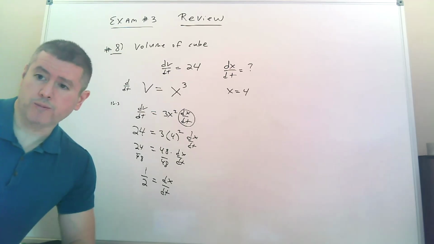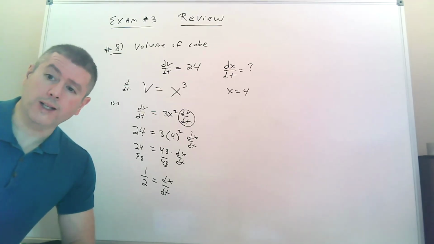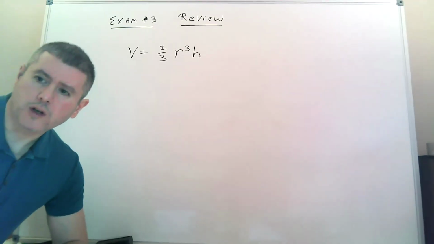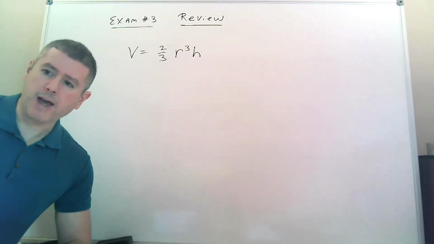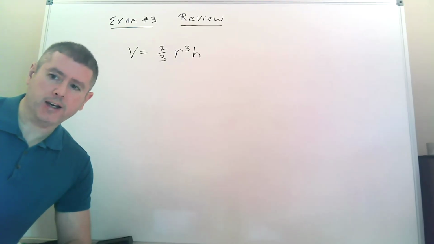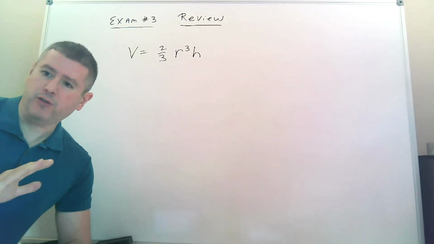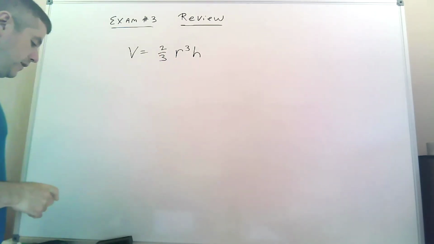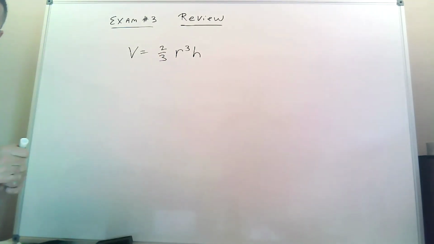Now I'm going to show you something that I do only for this third exam. Okay, so I made up some completely fake formula. This is a formula that doesn't exist in the real world. I can prove it, very simple. R cubed H would be 4 dimensions, so volume is not 4D. So I made up this fake formula. Now, why do I do it?